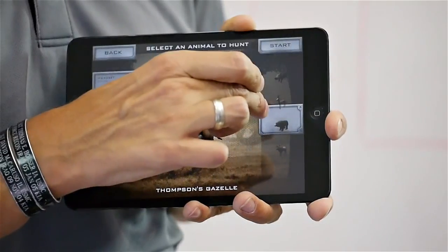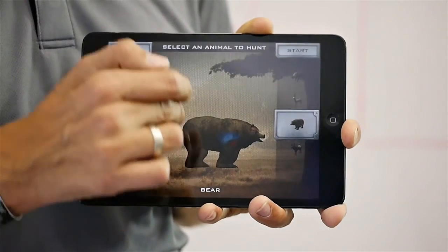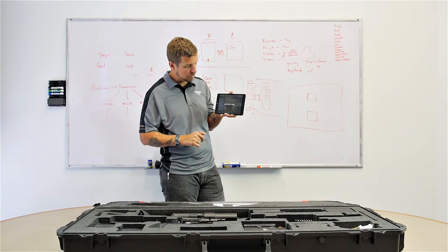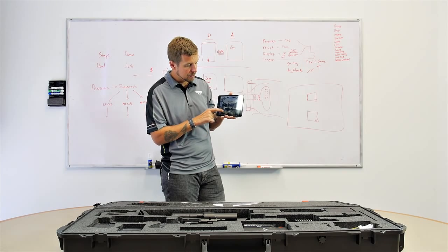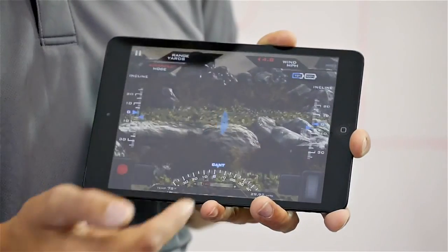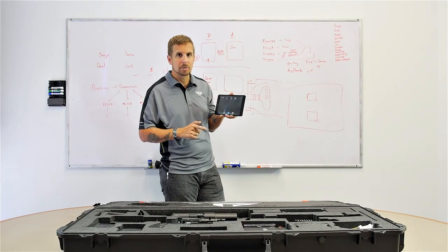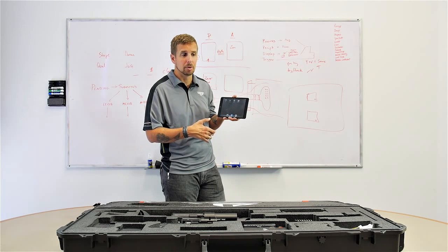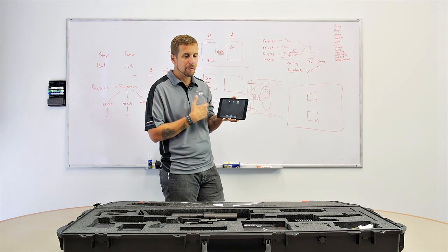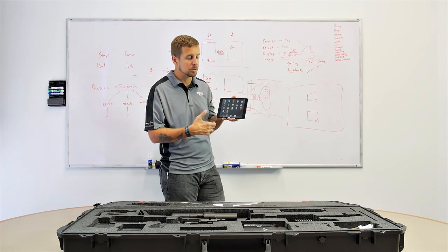You can actually go hunt, choose an animal, and ask to see where the vital organs are so you can make an ethical kill shot — they show up in blue, like on this bear. You'll be in a virtual environment where the manipulation of the iPad itself lets you move around. You're able to zoom in and out and actually engage targets. All of these apps are available in the App Store for Android and Apple, so you can put them on any device. We provided them pre-loaded to make it easy — but if you want a smaller device while hunting, you can use an iPod Touch or anything with Wi-Fi that can connect to the scope. You can also use this iPad like any normal iPad for watching videos, email, or anything else.